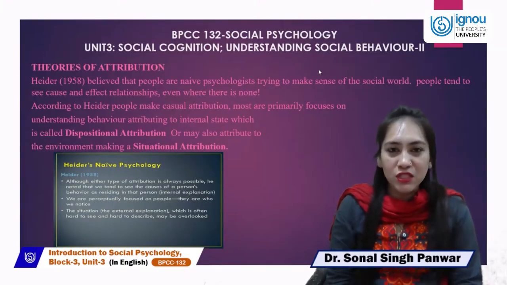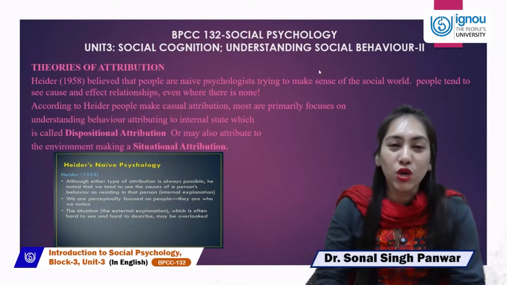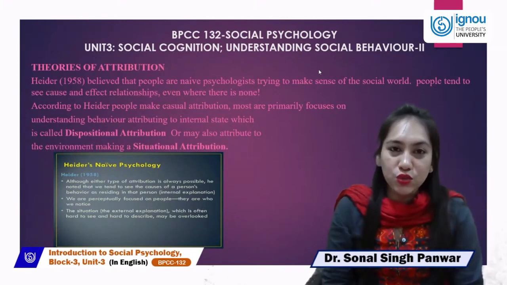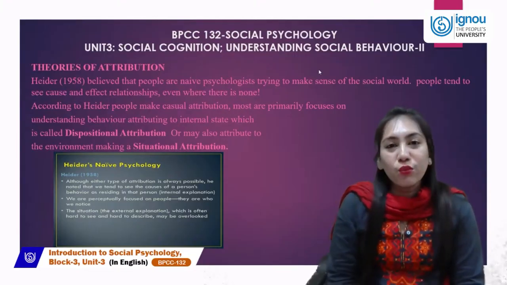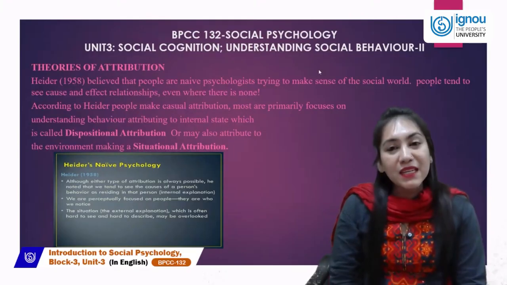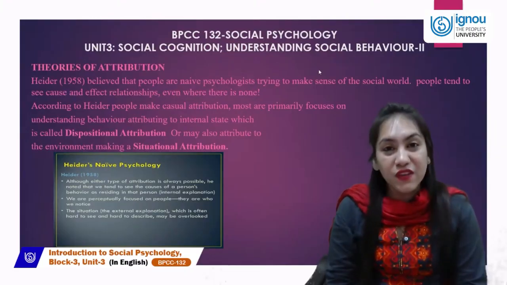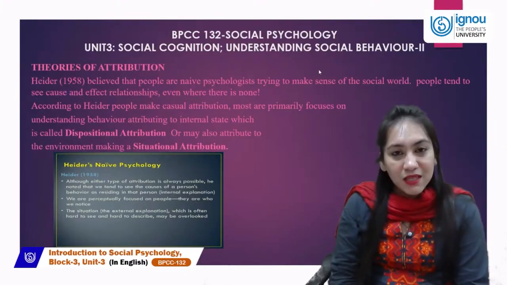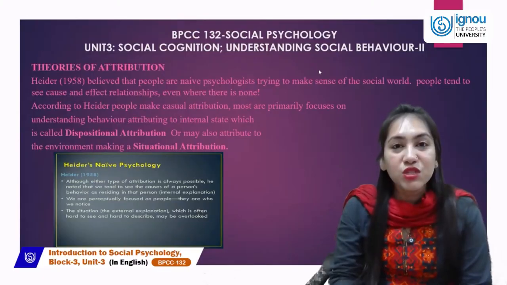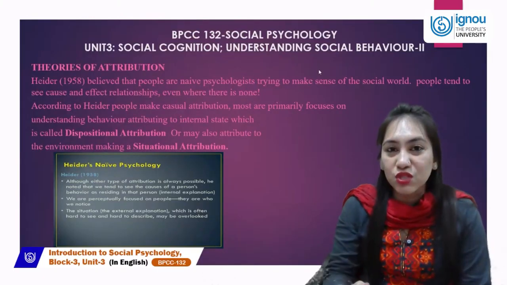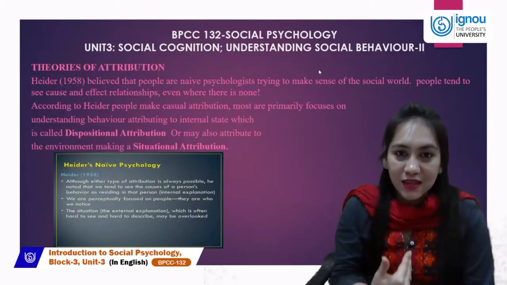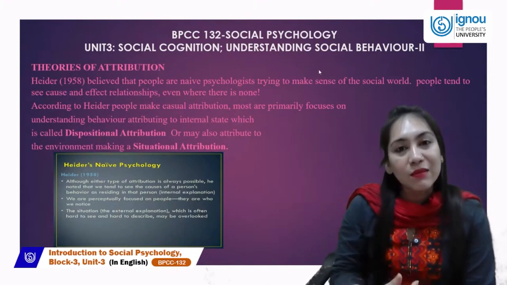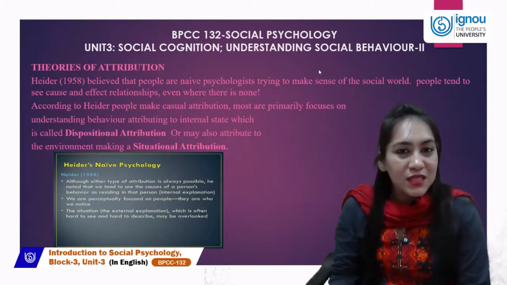I'll give you a simple example. There's a lot of water on the floor, and a person walks through the place and falls down, maybe just because of the water. People watching the individual might attribute it in two ways. First, if they know the person, they might say, oh, the person is always very careless, very clumsy. We are attributing it dispositionally, because we attribute the falling down to an internal cause, their personality, that they fall because they're clumsy.